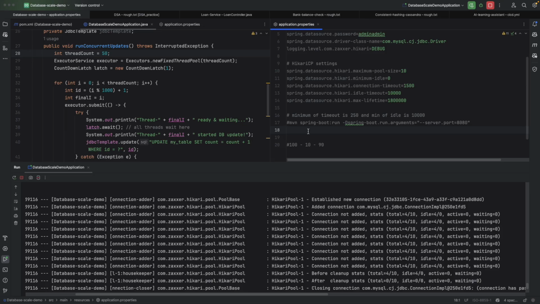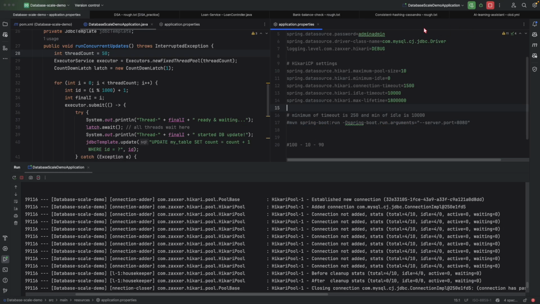On that, we need to do the test by changing this configuration, and then we can come up with some data which will help us establish the minimum idle connections and the maximum pool size for each instance. So here, one instance can have 10 connections maximum. Like that, if I run multiple instances of this application, then each can have maximum 10 connections.